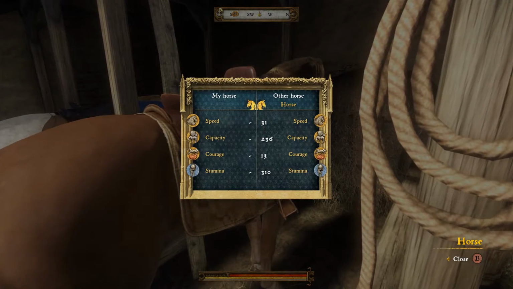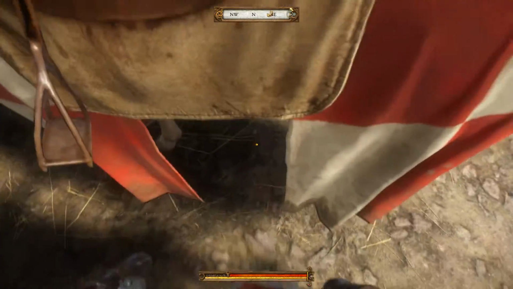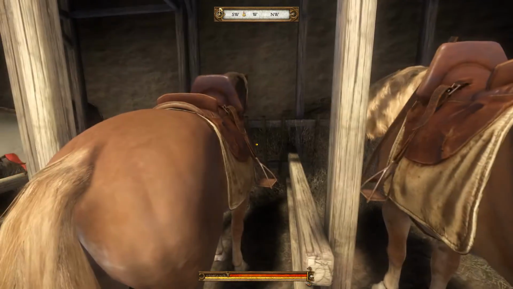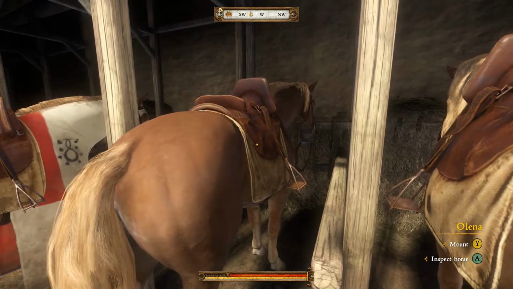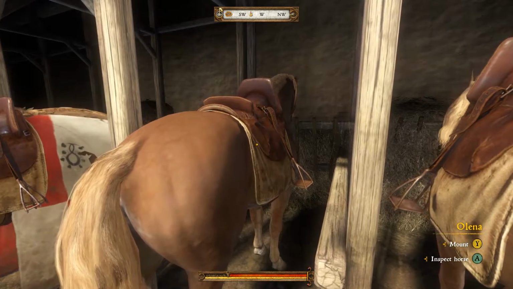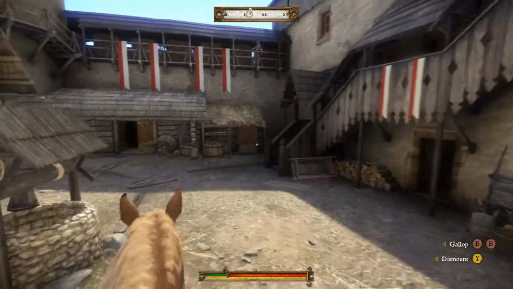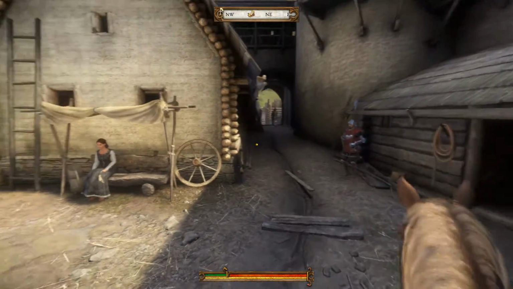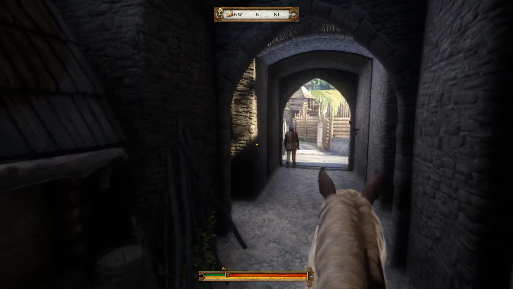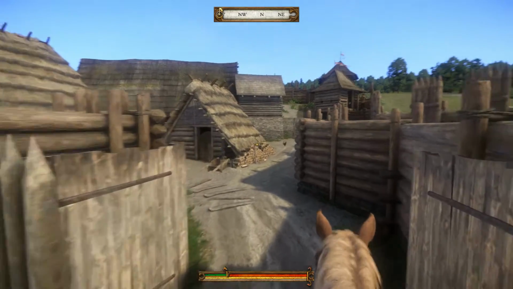Horse. Can't steal all these. What about this one? Do we have one with an Elena? Oh, that's the horse. That's our horse anyway. Well, that's one we nicked from when we... Mania, so we'll take that, because she's ours. Come on. Watch what you're doing. All right, let's get out of here.